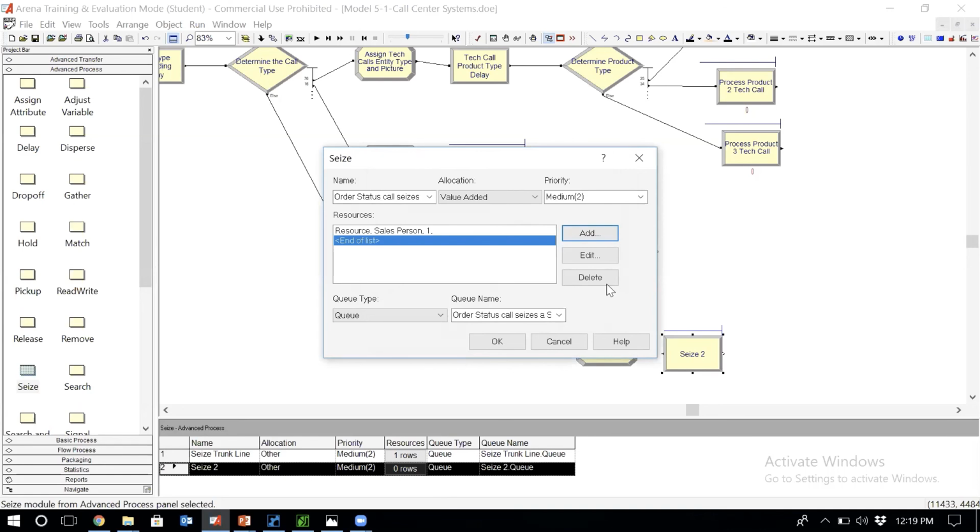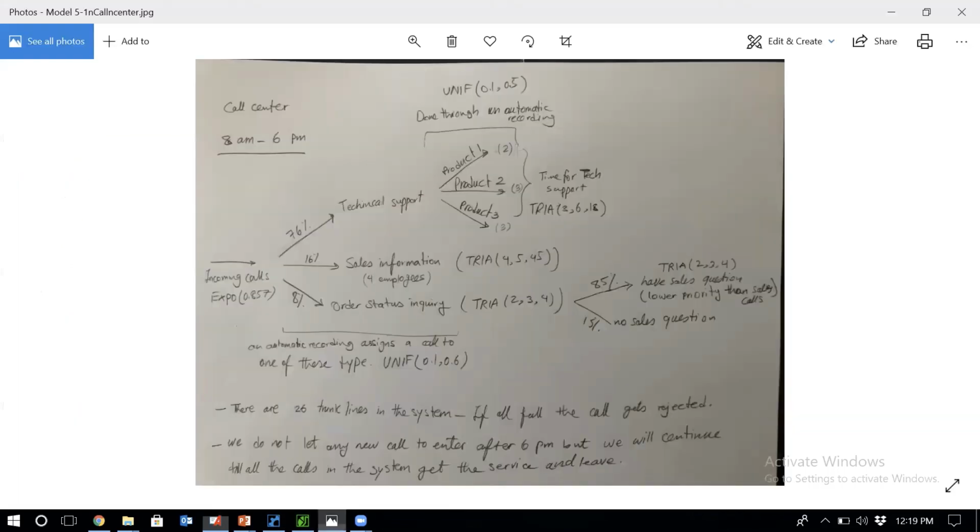So this seize is going to basically try to get a hold of a salesperson. However, one thing that I want you guys to pay attention to, and this is because we want to implement the priority concept, is that I want this call to stay in the same line as the sales calls. So this order status call, I want it to go and stay in the same line as the sales calls. And then each one of them also has a priority tag, and then this person just picks the call that has higher priority.